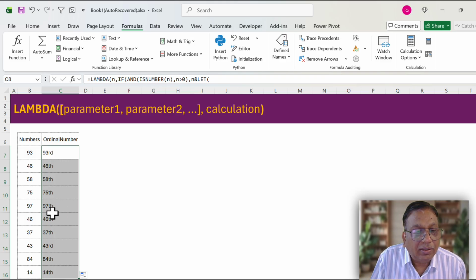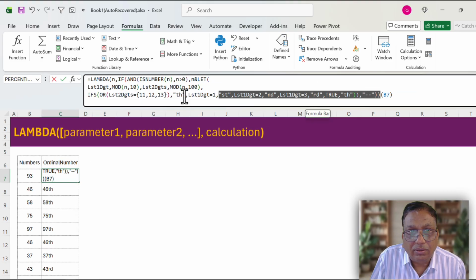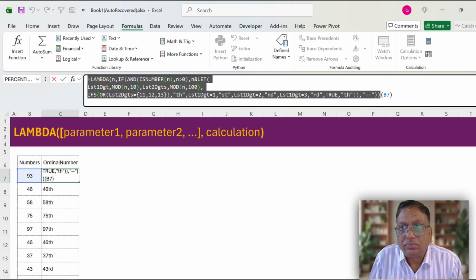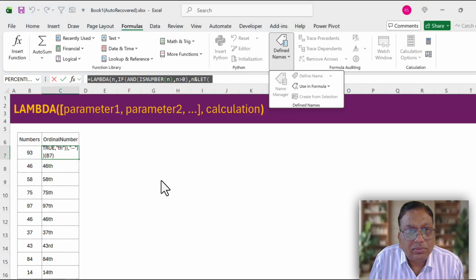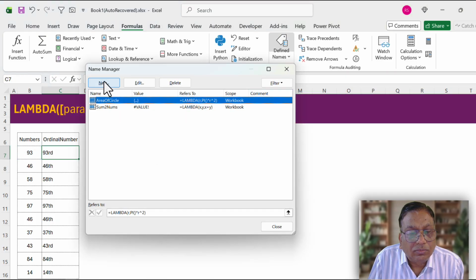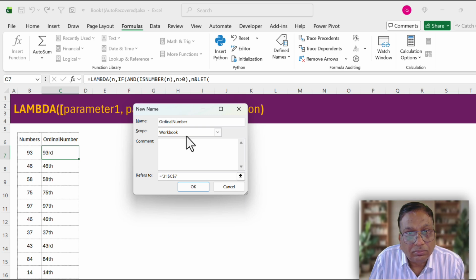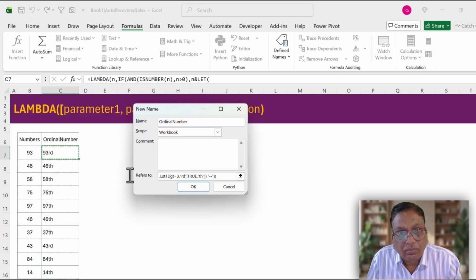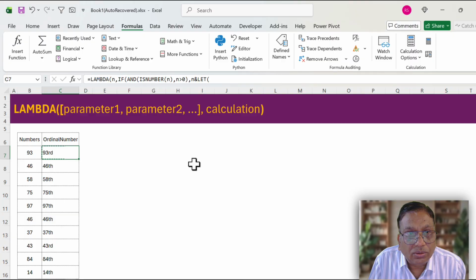So I can now copy my formula from here and again name manager, new, ordinal number, Control V, OK, close.